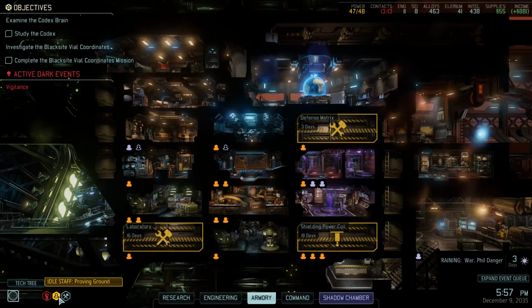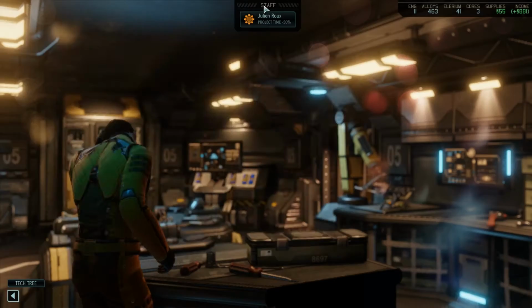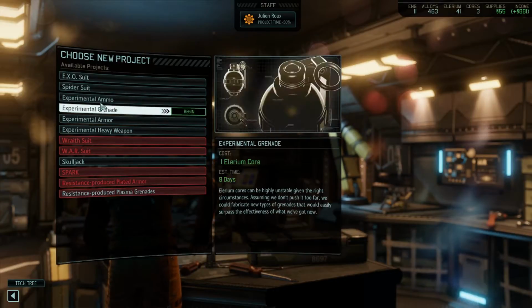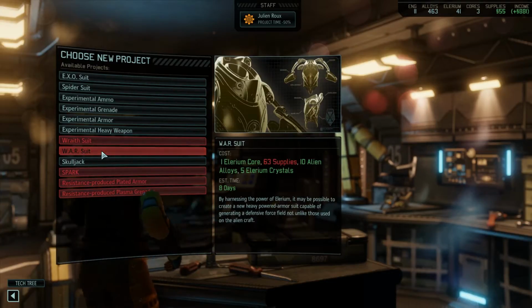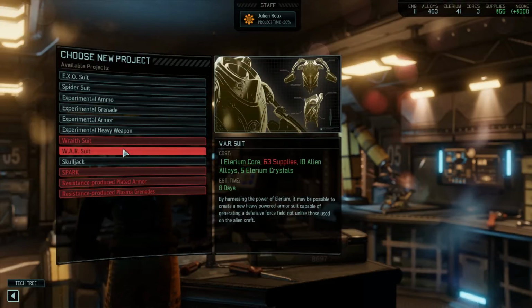I'm going to leave that staff member in the proving ground, and we're not going to bother sticking anything in there just yet, because we're about to get the global upgrade, which is going to mean we can get all of these done instantly, which is pretty nice. Right, I don't need that or that or that. War suit, wraith suit. Both of those would be nice, huh?